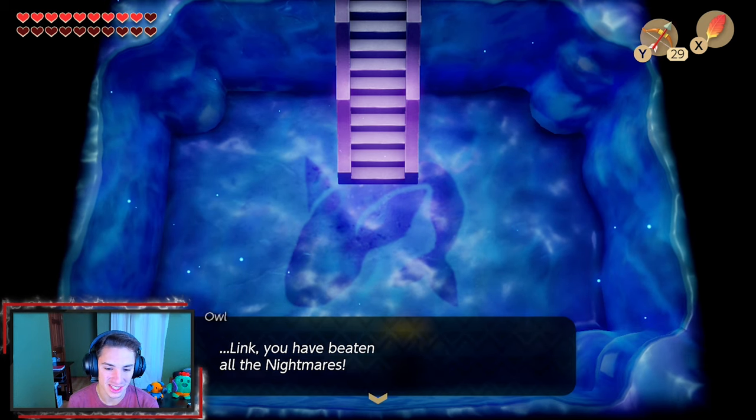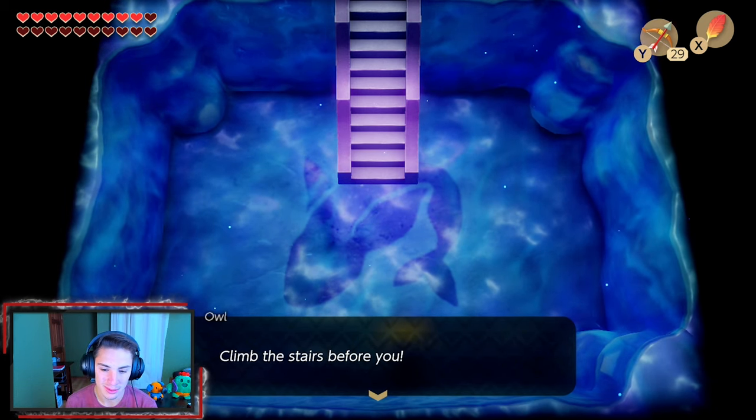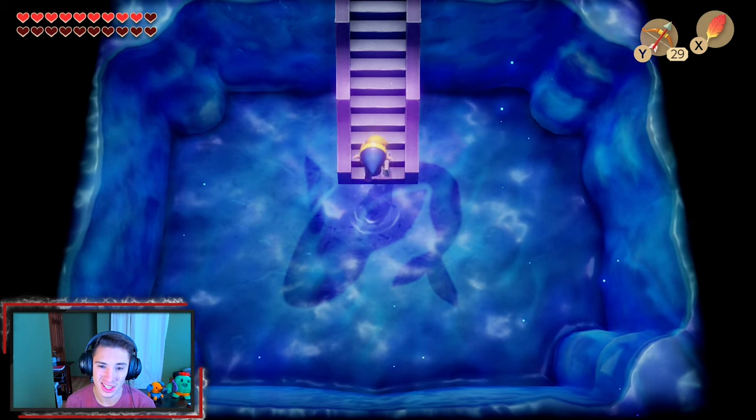Stairway, and the owl says, Link, you have beaten all the nightmares. Climb the stairs before you. Let's go! We're climbing them! We did it, guys! Let's get it, let's go.